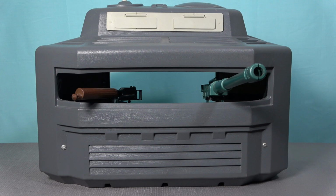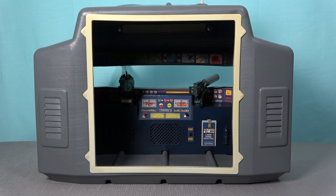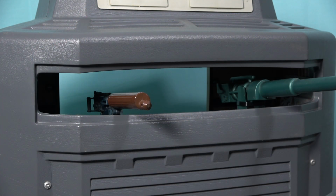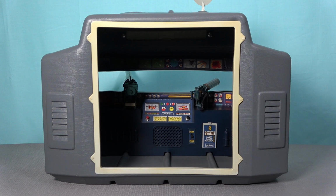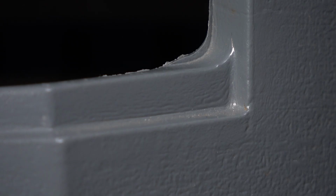When Palitoy were designing the Action Man Command Centre, they needed to trepan a large rectangular hole in the back of the moulding and a smaller slit in the front for the cannons to point out, and both of these operations would release stresses and cause some distortion. Obviously the larger hole in the back was the bigger problem, so they developed an injection moulding tool to produce a high impact polystyrene frame to be fitted to this hole to take up that distortion. This also tidied up the rough trepanning of the hole at the same time.